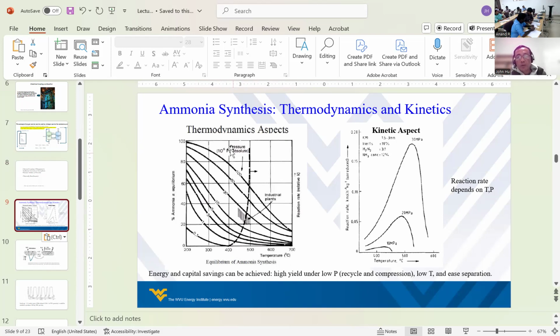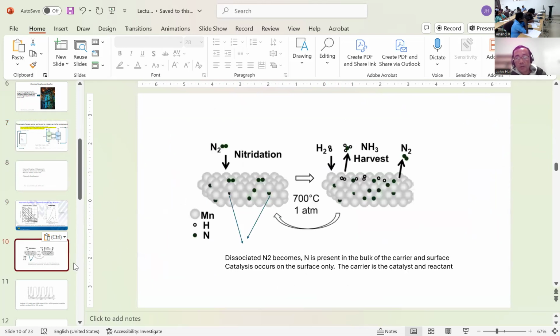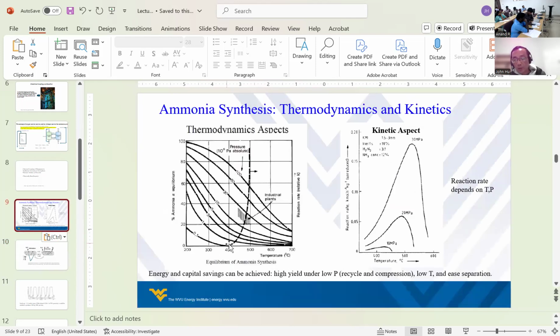This basically is the thermodynamic equilibrium. Remember I asked you a question: do you think chemical looping ammonia is subject to the equilibrium limitation? The answer is no. Why is it no? This paper tells you the truth. At 700 degrees C and ambient pressure, they can produce ammonia. But if you look at the thermodynamics, you cannot produce ammonia even at 400 degrees C. Going higher is even worse, because this line has stopped already. You will never produce ammonia. So this really tells you chemical looping is not subject to this. Basically, the entire curve doesn't work for chemical looping. Chemical looping does not follow this curve. It's how you break the thermodynamics.